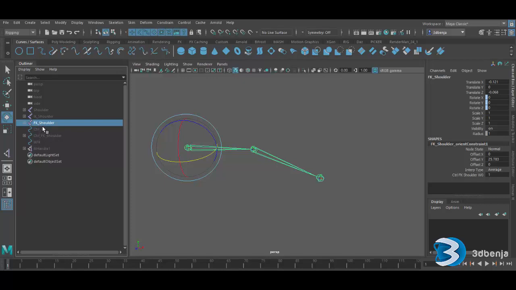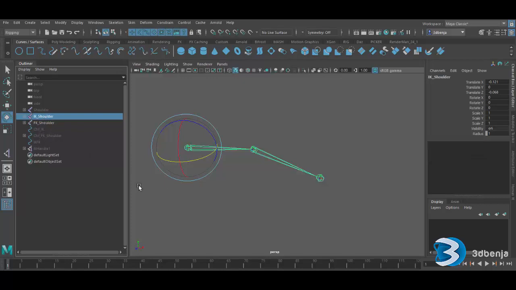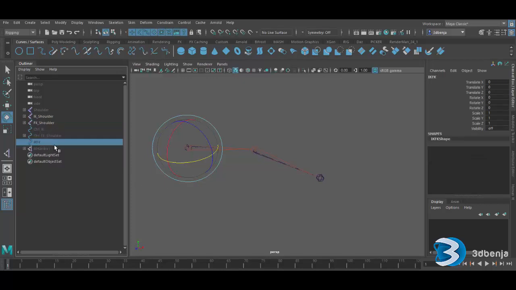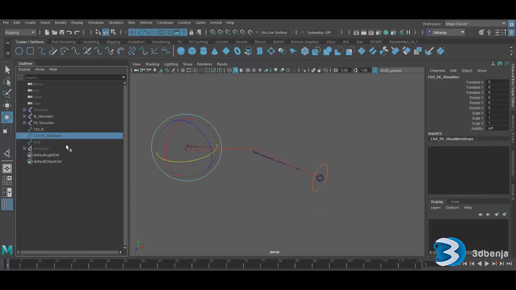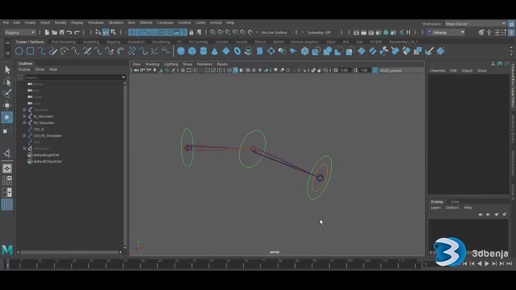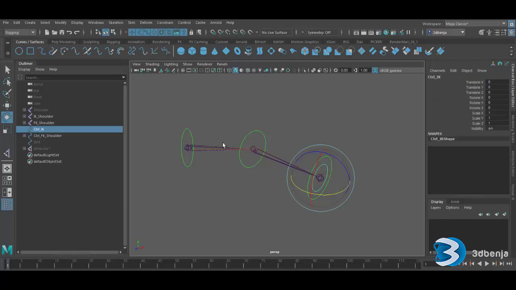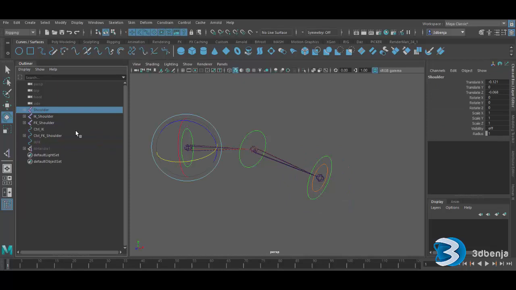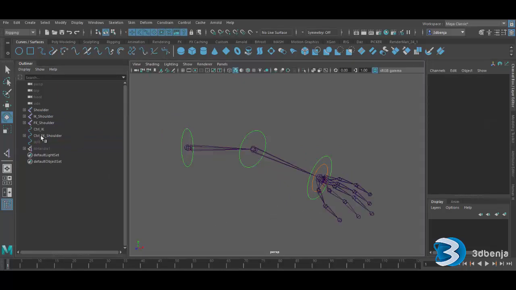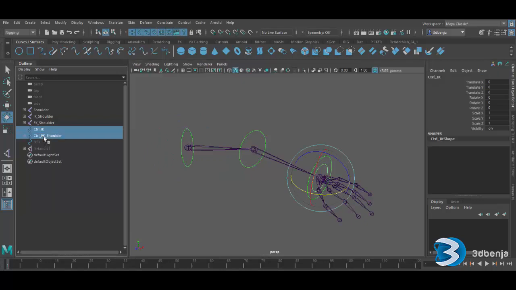So I have both the IK, this one here, all right, and its controller, which is that one, and then I also have the FK with its controller, which is that one, right? So we have that, and they're all in the same place. So now if I unhide, hide now this one here, that's the kind of thing we have. Let me hide my controllers for now, hide that.